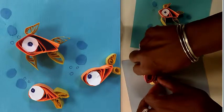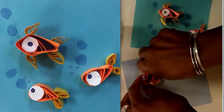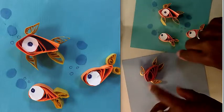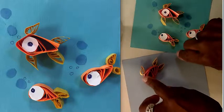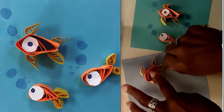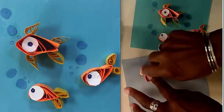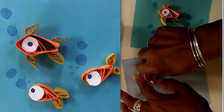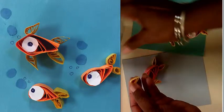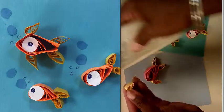Since we're using liquid glue to put the parts of the fish together, you can still move it around while that glue is wet. So you might need to reposition the fins or reposition the body. And once you have it arranged like you like, the last thing you're going to add to it is an eye in the middle of the body. Goldfish have very large eyes. We're exaggerating a little bit and making it somewhat larger.